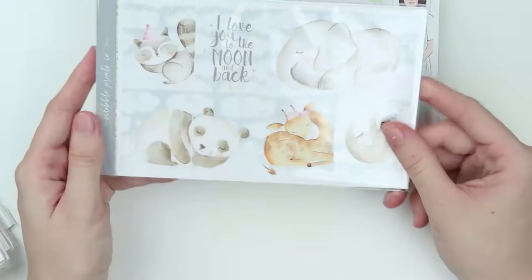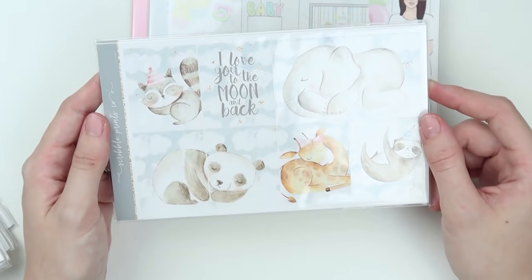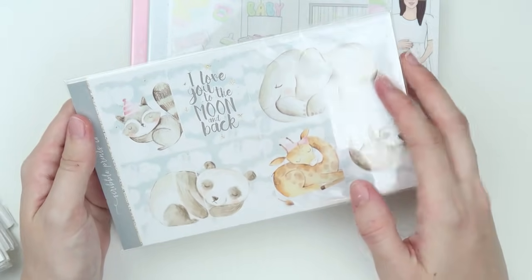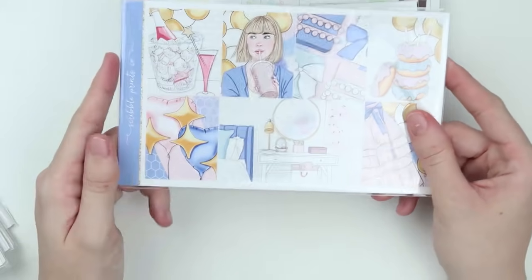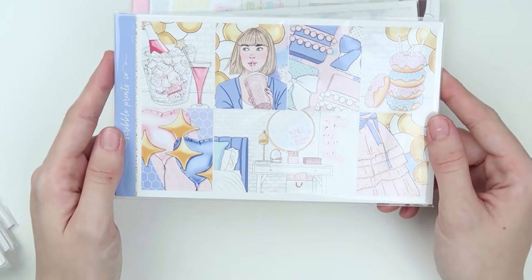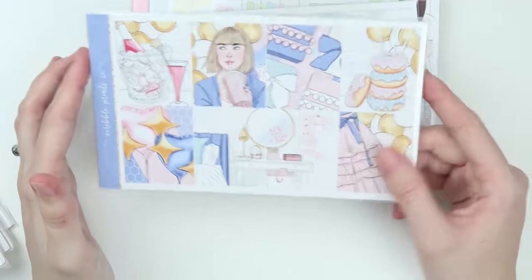I also did grab the lullaby kit. I got all the baby kits, y'all. It's just so sweet. The little elephant, I'm obsessed. Love that. I got the Make-A-Wish kit. I really love this art. I'm actually thinking I'm going to use this for Brian's birthday week because, unless a good boy birthday kit comes out, I think this is going to be really good for Brian's birthday week.